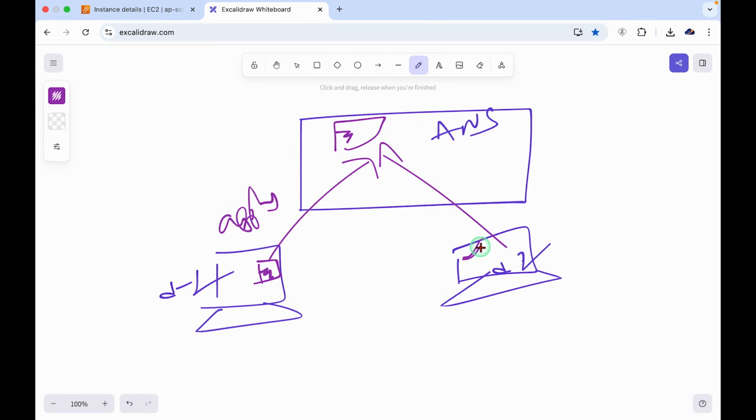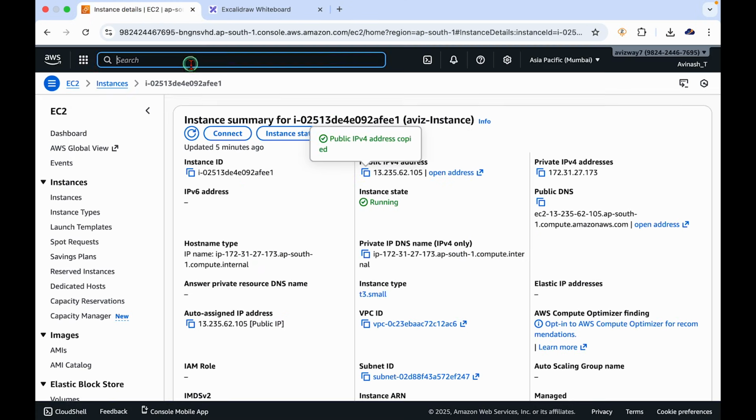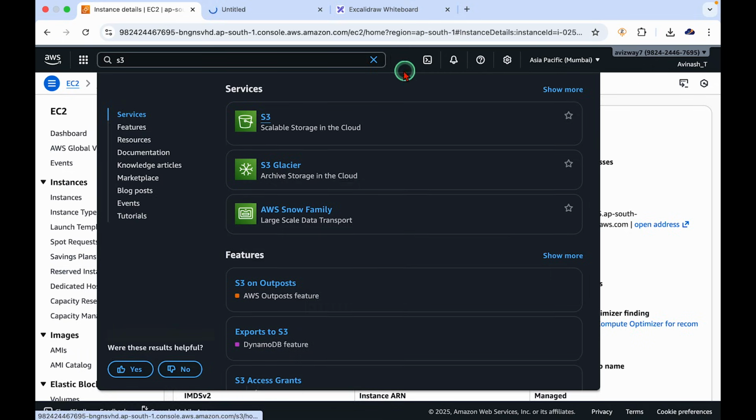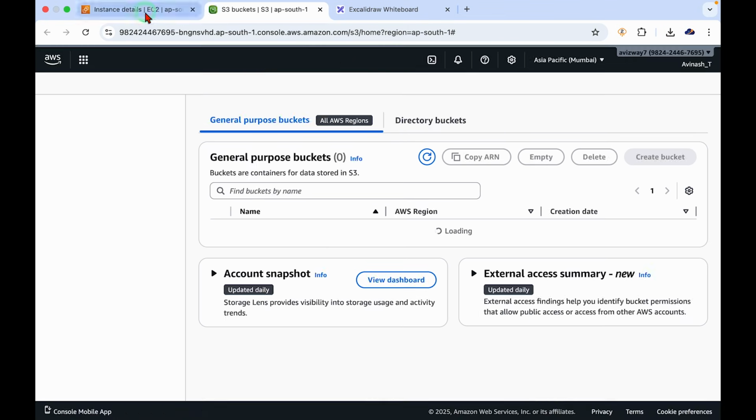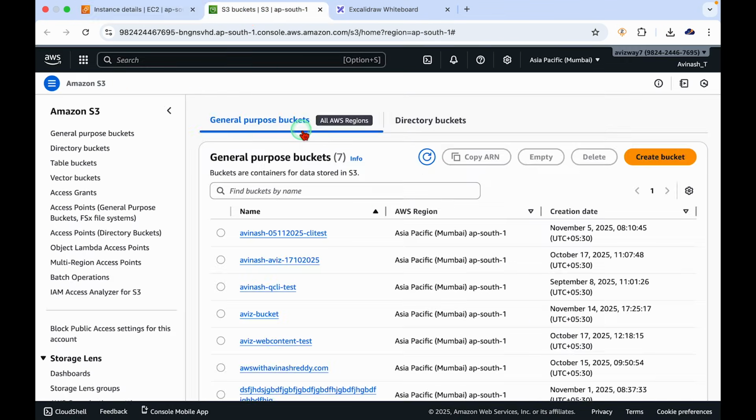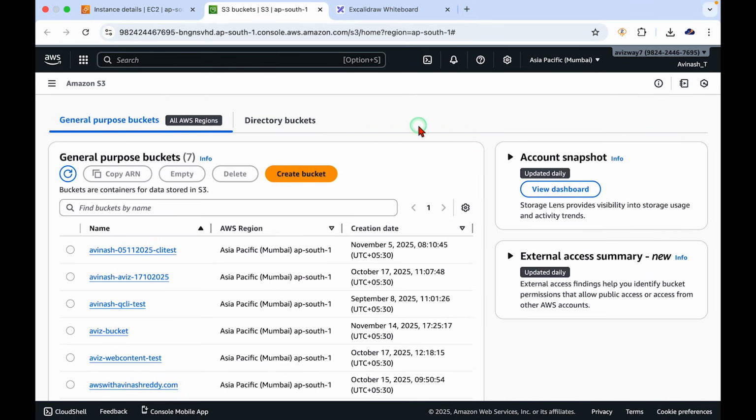That's the reason whoever uses Terraform uses different options to store the backend file. In AWS, we can use the S3 service. Earlier we had to use S3 along with DynamoDB, but now we have just the S3 service to store the state file. First you have to create a bucket.